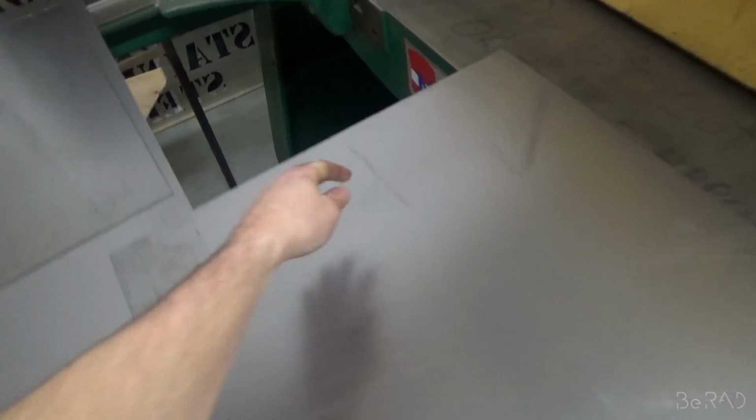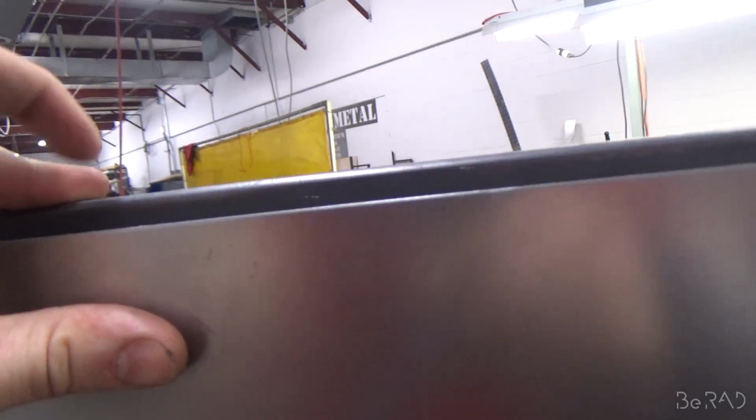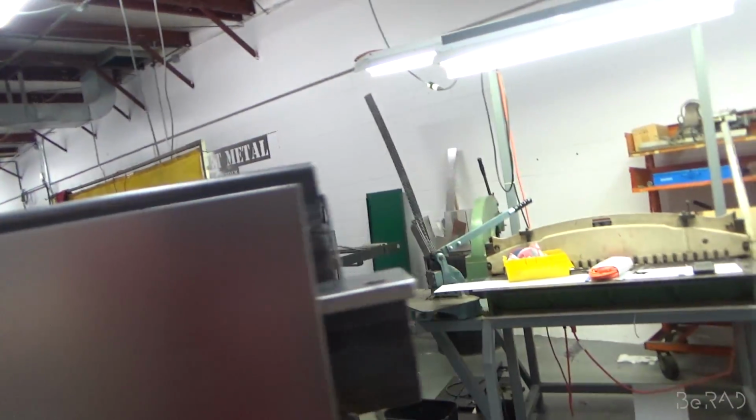Alright, that gives us the size piece we need. Width looks good. Height looks good too. We got about a 1/4 inch up there, but we're flush down here. So once we raise it up and make it equal on both sides, it'll be just where we want it.